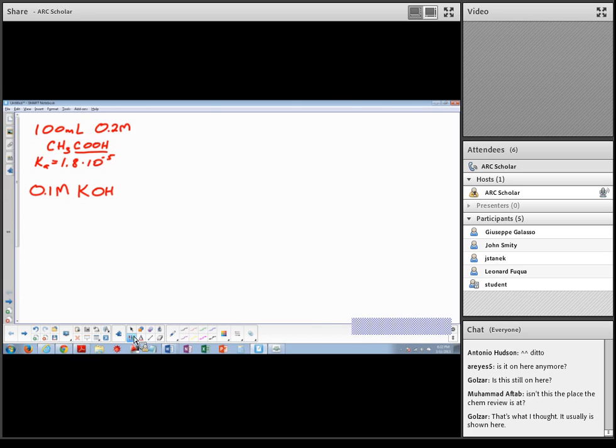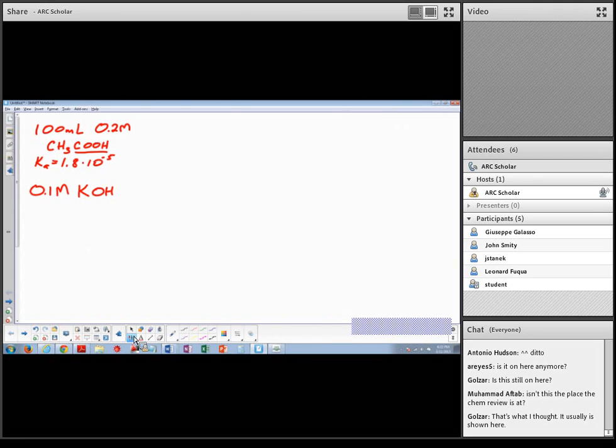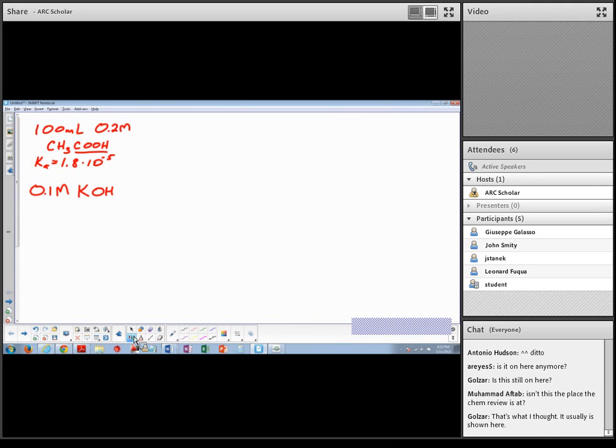Really, the potassium, that K, are we concerned about that K at all? Is that going to affect our pH? No. The conjugate acid of a strong base is not going to affect pH. So what we're concerned about here is that this is 0.1 molar OH minus. That's what we care about.